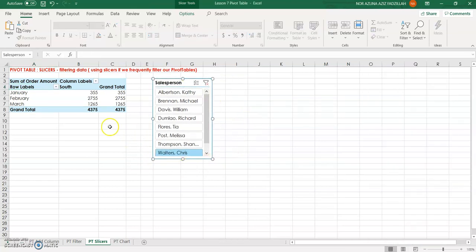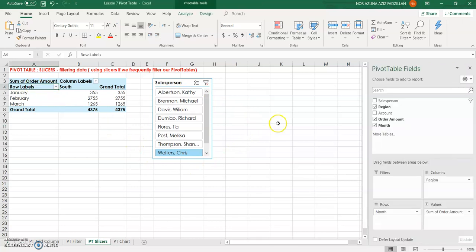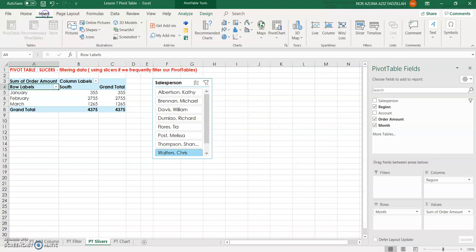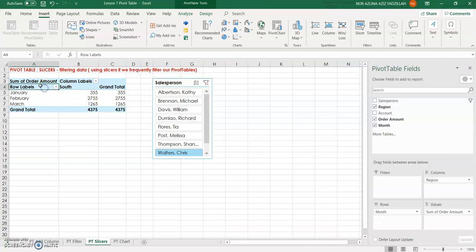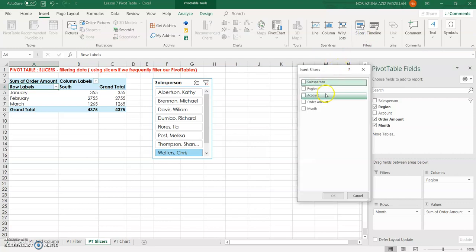We can combine it with another slicer. For example, I want to put another slicer for this function. Sorry, I have to check where it is. I'm searching for the slicer icon. Click slicer.